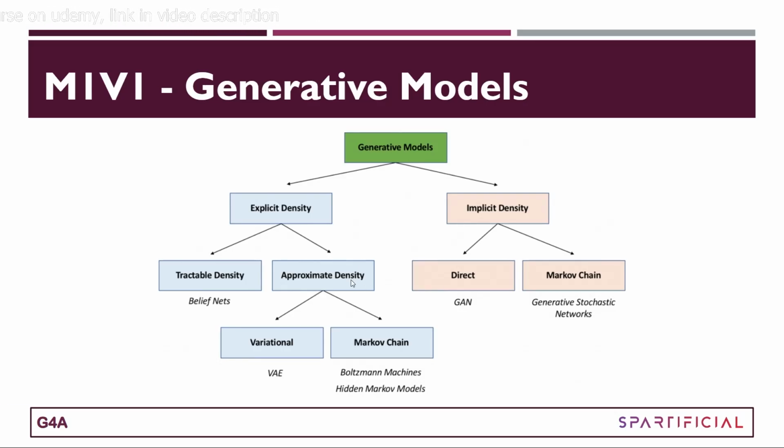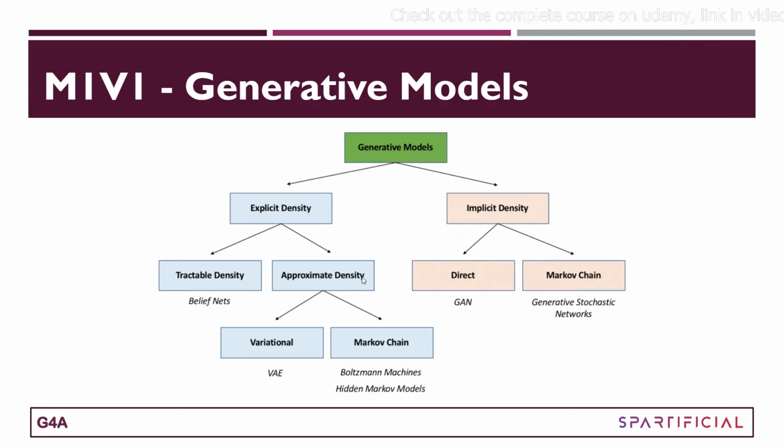Whereas when I talk about the approximate density, what's going to happen over here? Let's say that you want to bake some kind of biscuits. Now you don't have an idea about the exact ingredients to follow, nor do you have any exact method to follow. You know that approximately, if you follow this kind of guideline with whatever ingredients are available to you, and you try to prepare a cookie, obviously it's not going to taste perfect like what you would get if you followed instructions exactly with the quantities and everything. Still, you're going to approximately get the same taste. And that is exactly the case with the approximate density.